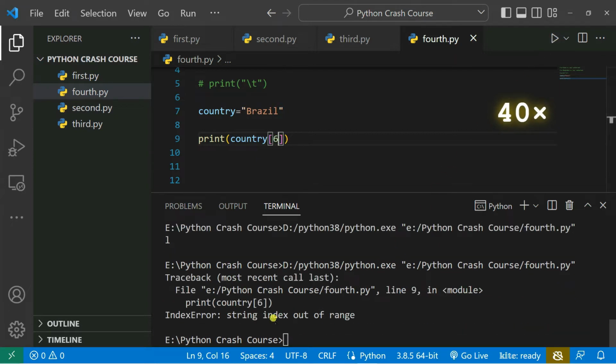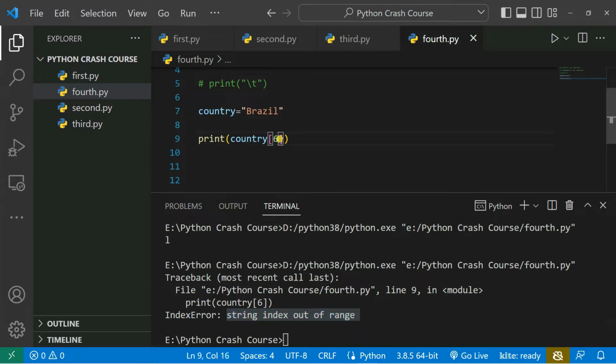because this is out of index. That means our string length is nothing but 6, with indexes 0, 1, 2, 3, 4, 5. That means 0 to 5, that means 6. But the index 6 is out of the string. So index starts from 0, that's why 0, 1, 2, 3, 4, and 5. So you can see a string index out of range. That means when the index is out of range, you get an error.